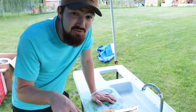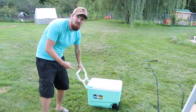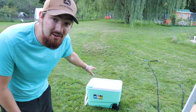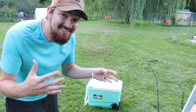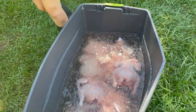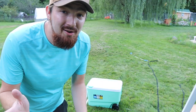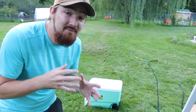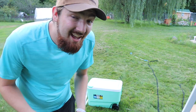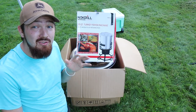Then you're ready to take them to the second-to-last spot. You're going to want a cooler, bucket, or tote filled with ice and water — make sure it's really, really cold. After you're done doing your cuts you place the chicken in there and let it soak and rest for a few hours. A cooler or something like that is definitely one of your needs.